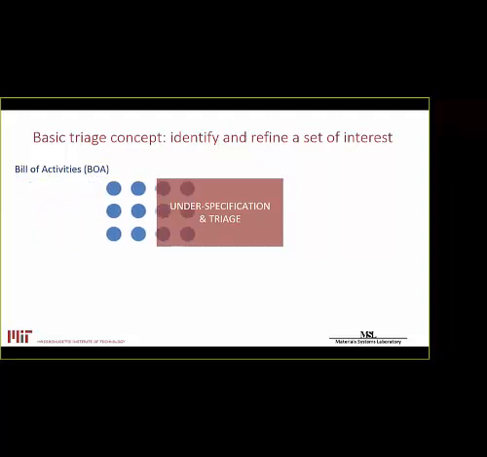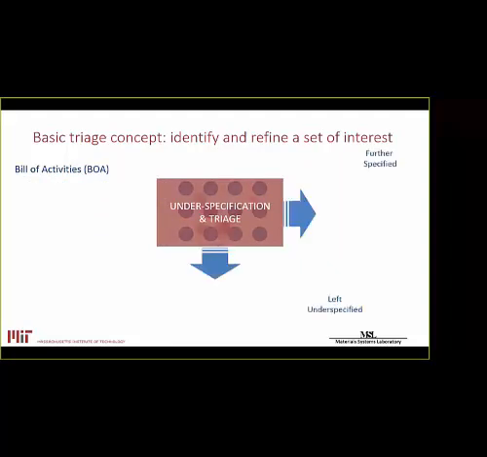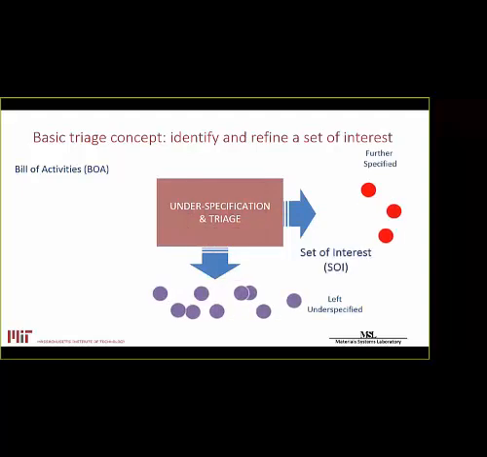And then we do what we call a probabilistic triage, where we identify what are the data sets of interest. That is, basically, there will be several different data sets that we determine from the triage that can just be left generic and left under-specified, whereas there will be some that will be of interest that we should further specify. And those ones are where we should spend our time. So the reason that you streamline this is because you don't spend a lot of time trying to collect data on all these right here, but rather you only focus your efforts on these ones right here.